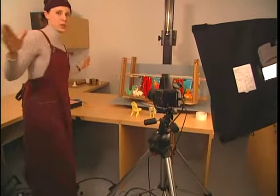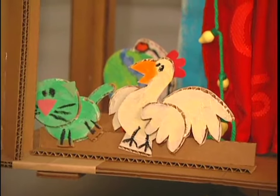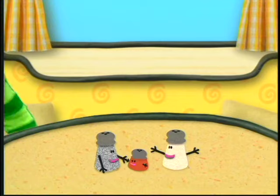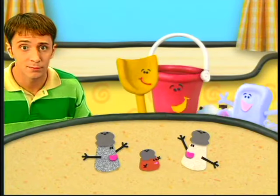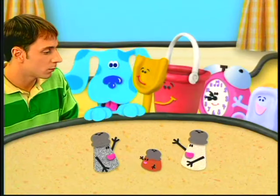This is the camera room. Here's the fabulous stage with props of Steve's house. So we're hoping that your kids, when they turn off Blue's Big Music Show, will be inspired to do music shows of their own. One of the reasons that a lot of the characters on Blue's Clues are household objects is because to preschoolers, the ordinary is extraordinary.